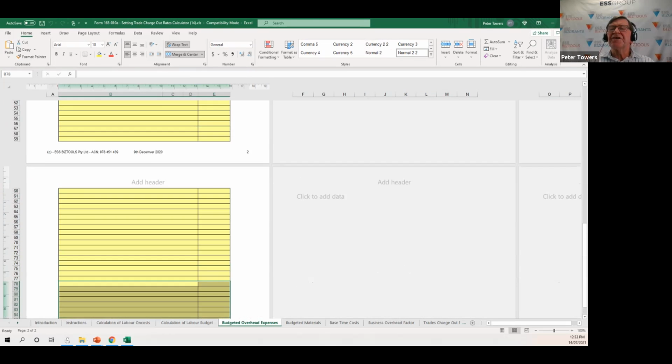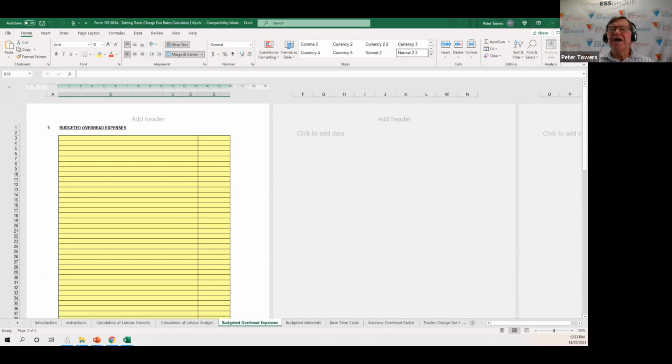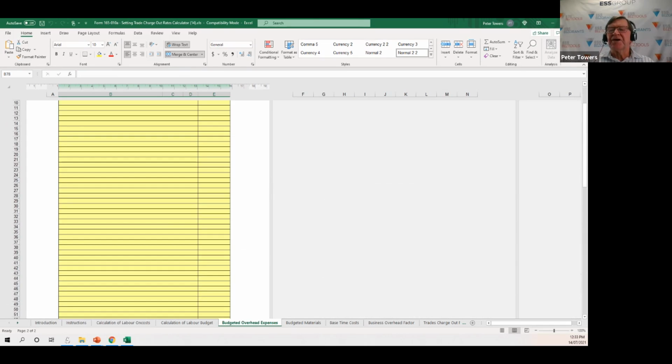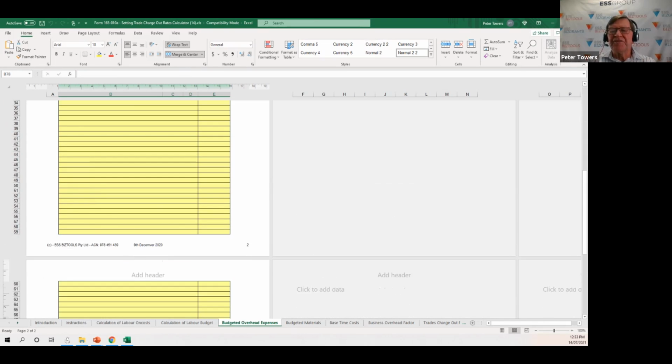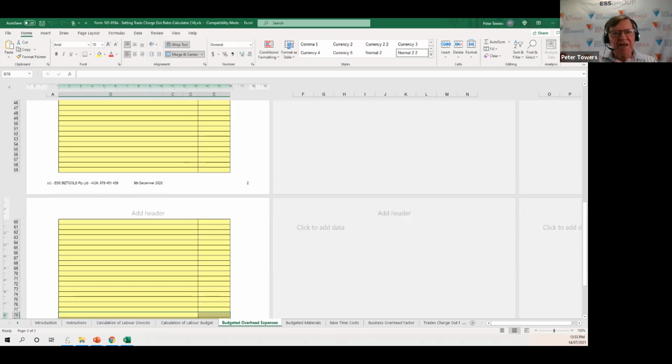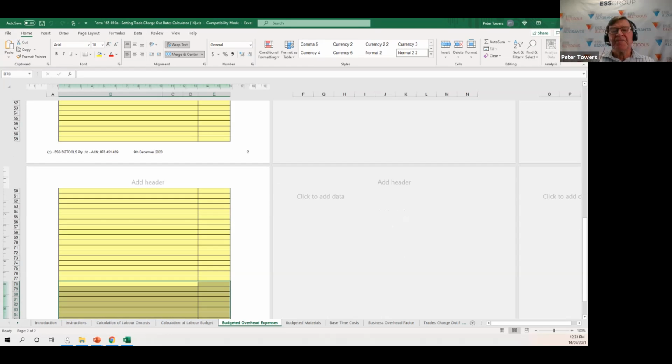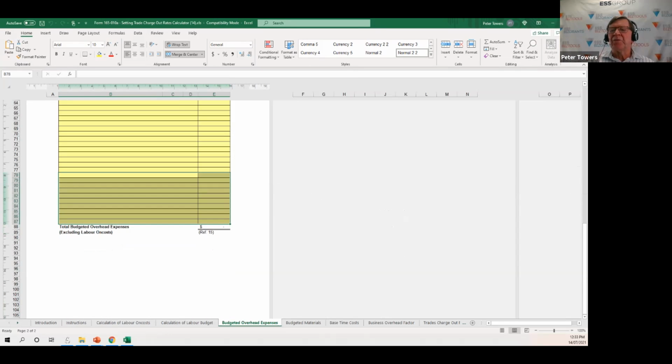The next area that needs to be entered is the overhead costs. I think it's a good idea to list out those overhead costs. They will also obviously come into play in the predictive accounting side of this story, but that's going to be looking at when things are going to get paid and when the costs are going to arise and matters of that nature. But we end up with a total overhead expenses, and obviously this doesn't include any labour on costs because we've already factored the labour on costs into the labour budget.